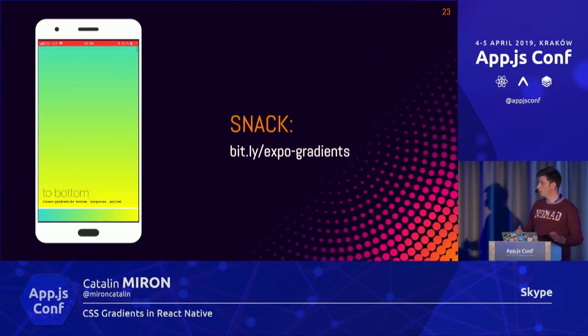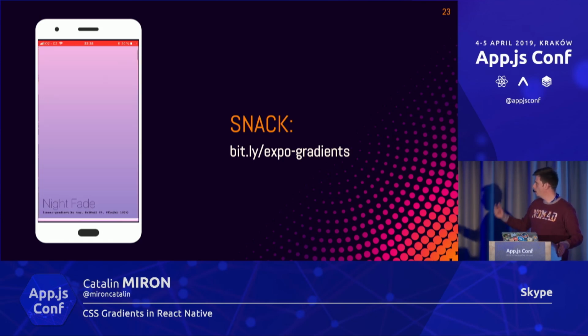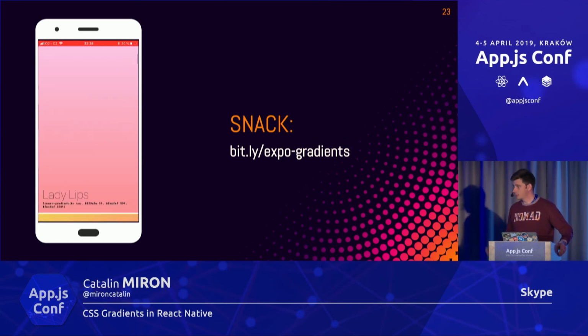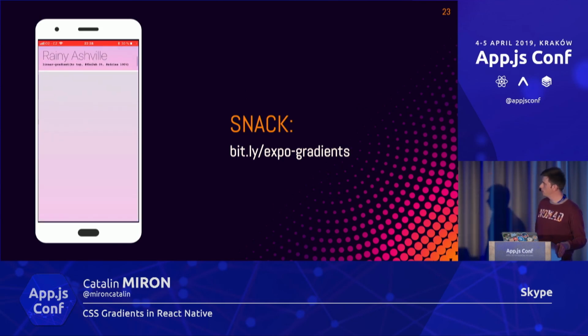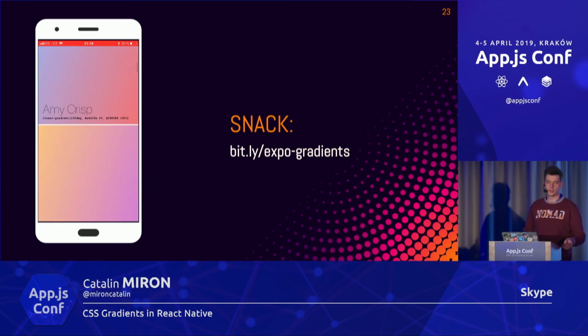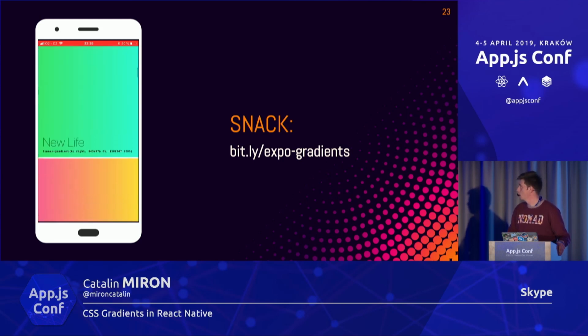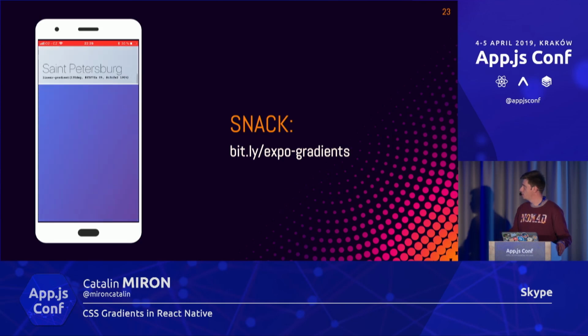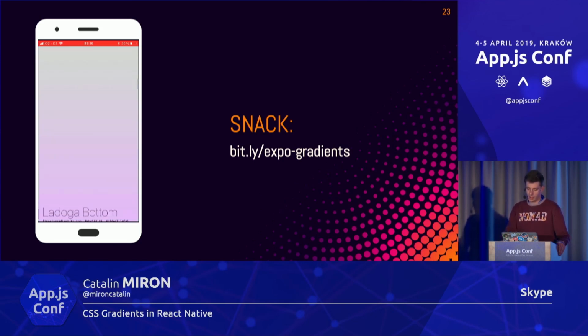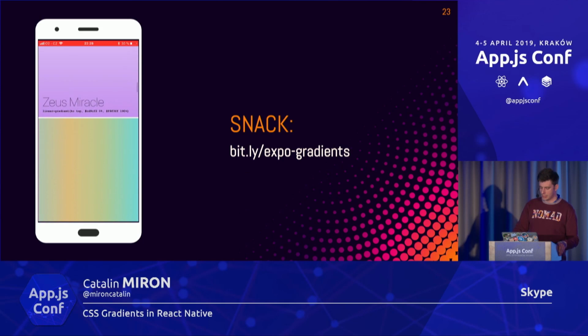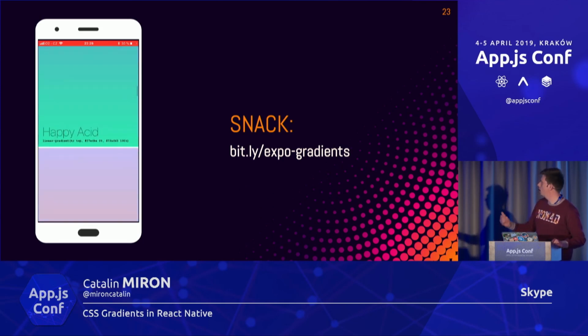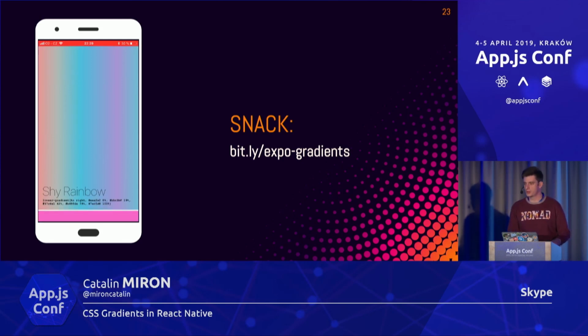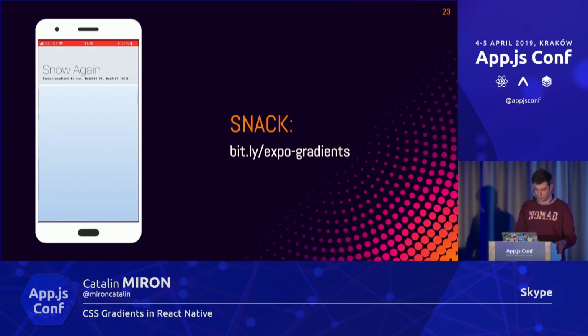First, if you'd like to get your hands dirty, let's say, and you want to play around with it, I exposed the snack that is going to create this list with gradients, and you can see how they are actually rendered on your device. And the gradients that I'm using in this animation, in this snack, are from webgradients.com. I think that I also open sourced the scraper for it, but I don't know if someone will sue me. Yeah, I just scraped the website.